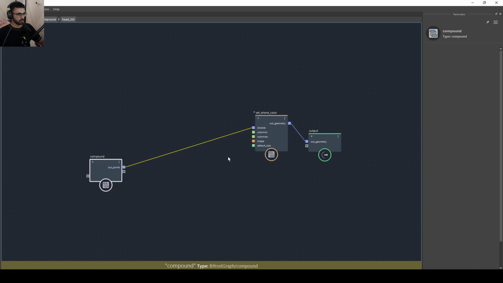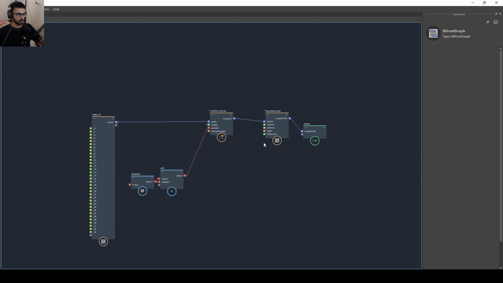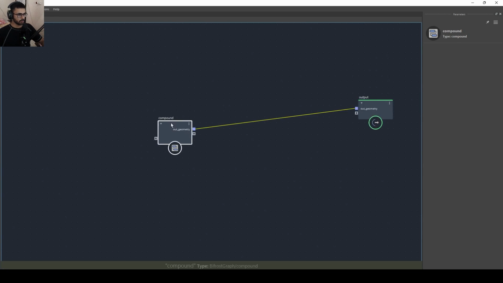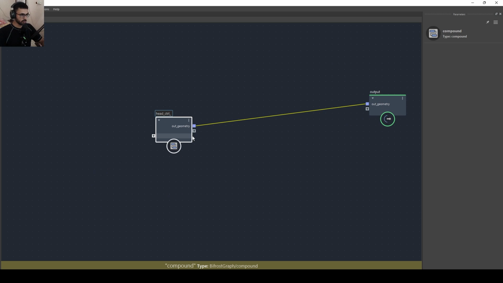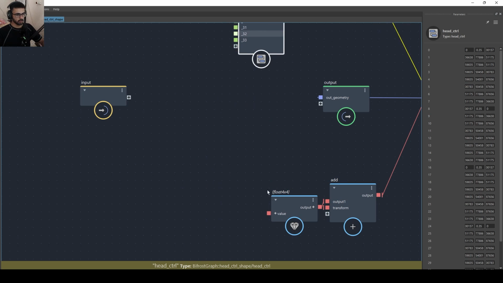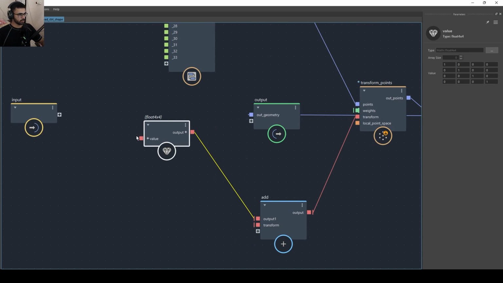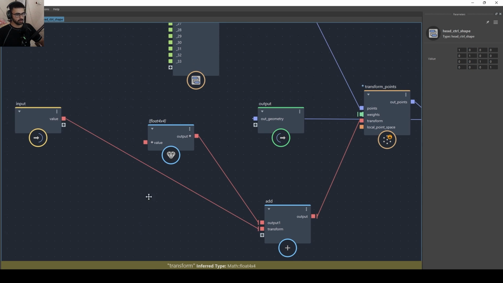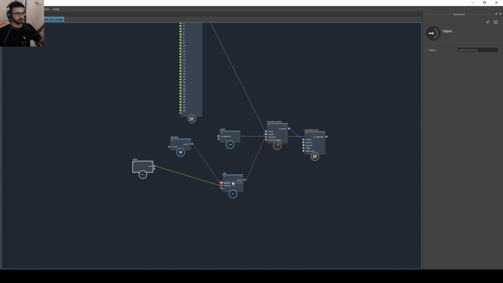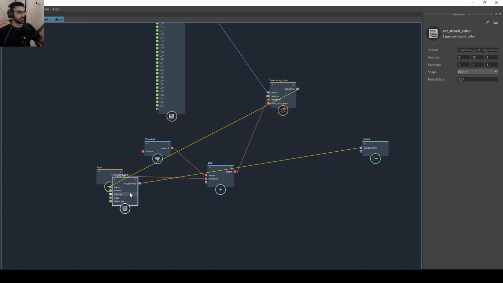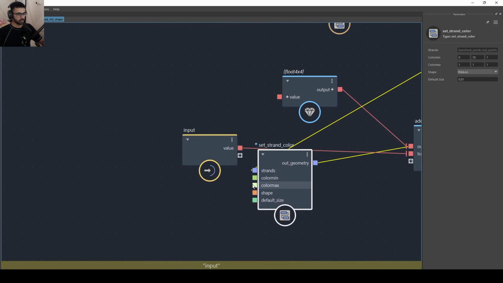Oh no, sorry. We'll take this as well, and yeah, all right. We will name this head control shape. Let's go in here. What we are going to connect is we're going to have some properties. We'll add this here. So this is just adding a transform. I'll show you once transforming the points if you want to add an offset to our shape. I'll show you once. No problem.